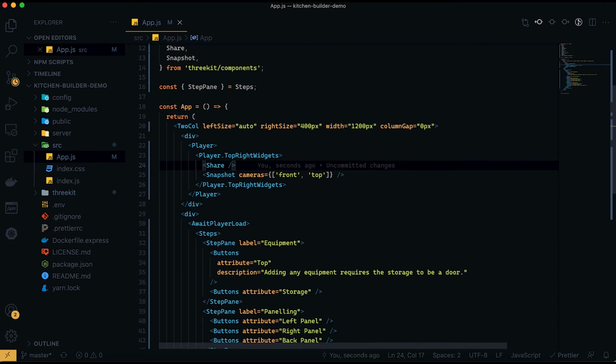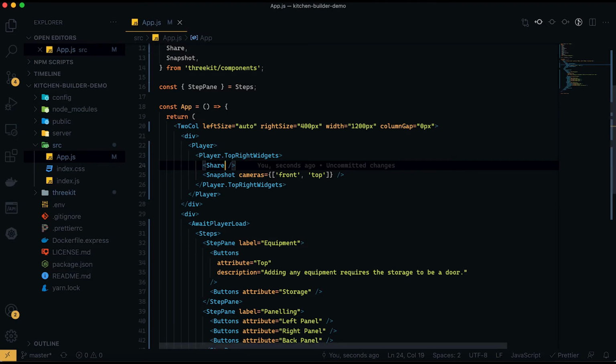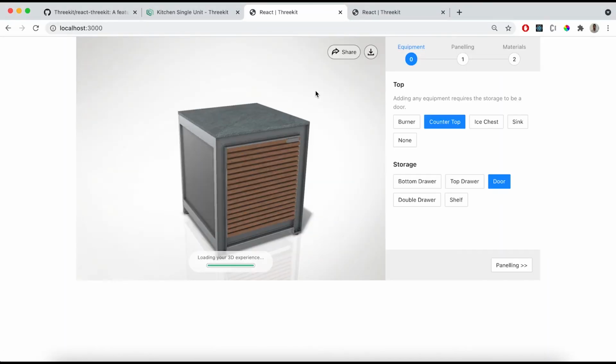Let's hit save, head back over to the browser, and we see our widgets load exactly where we want them to. I also can add labels to these widgets, either adding my own or using the default. So for example, if the share icon seems a bit confusing, I can go back into my code. I can say that I want it to show me the label. And if I switch back out and wait for the refresh, I see that the share button now also has a label associated with it.